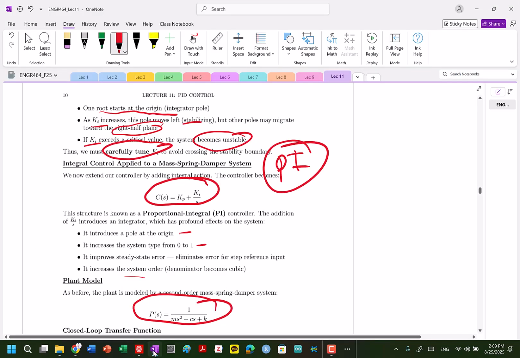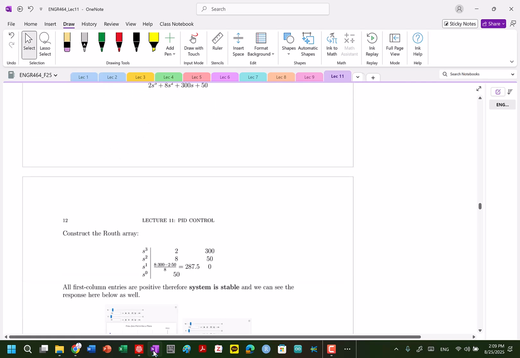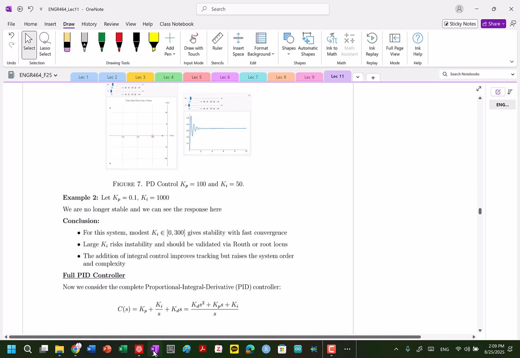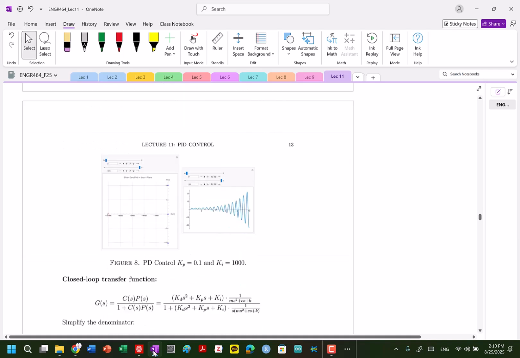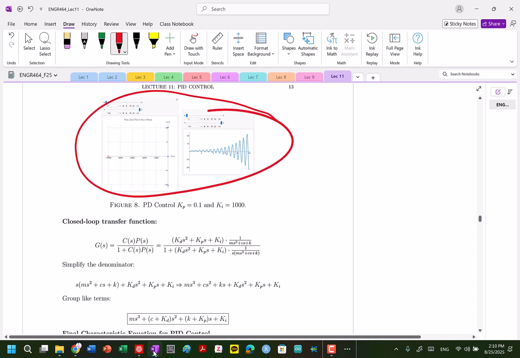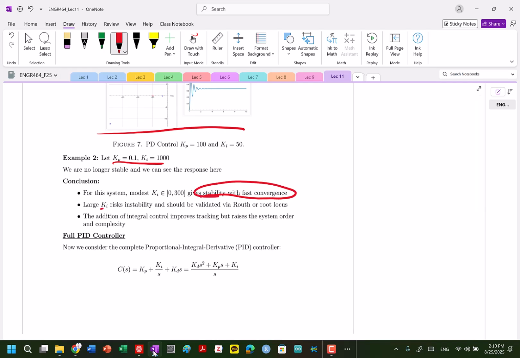So that's the danger of the integral control system, the PI control system in particular. You can see the response here, this is looking nice, but once you shift here, the response is very similar, no longer stable, and we're in trouble. So that is PI control. You get stability, you get better, faster convergence, but you can risk instability. So be careful out there in your control systems.